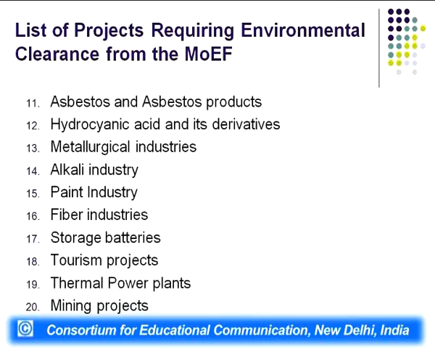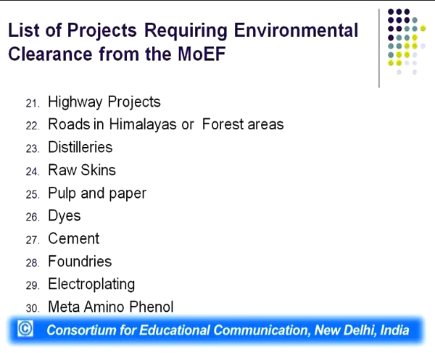hydrocyanic acid and its derivatives, metallurgical industries, alkali industries, paint industries, fiber industries, storage batteries, tourism projects, thermal power plants, mining projects, highway projects, roads in Himalayas or in forest areas, distilleries, rice mills, pulp and paper industries, dyes industries, cement industries, foundries, electroplating and amino phenol industry, chemical industries.